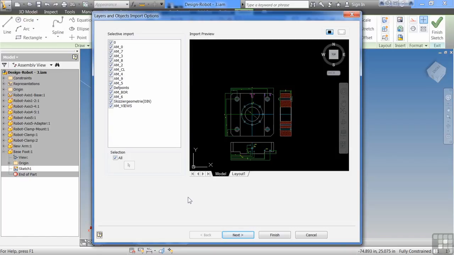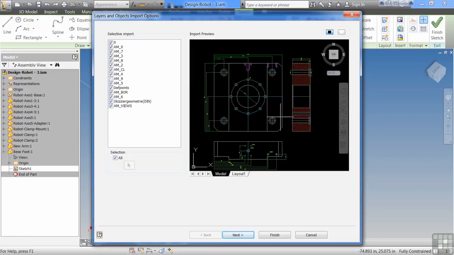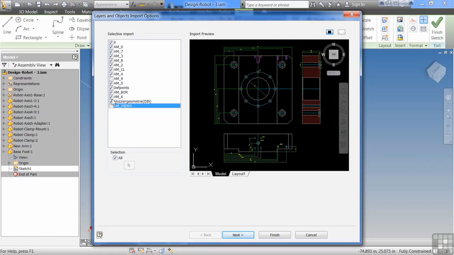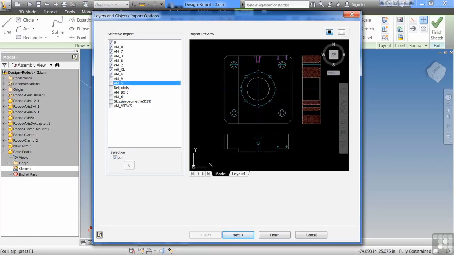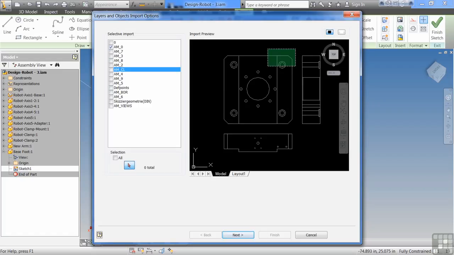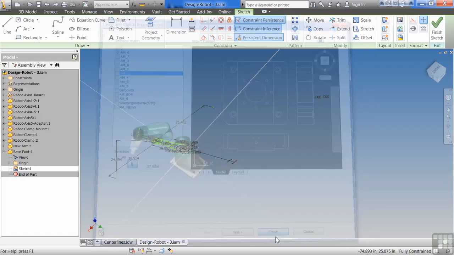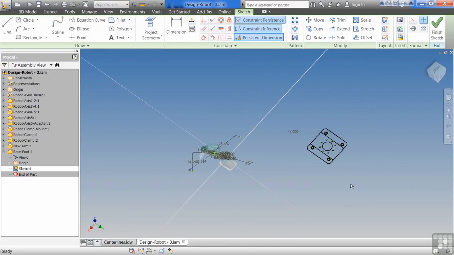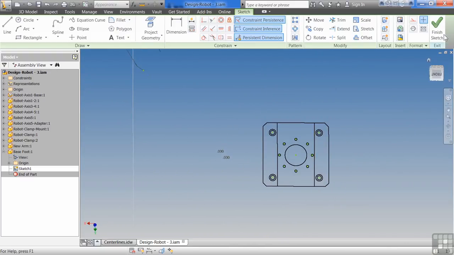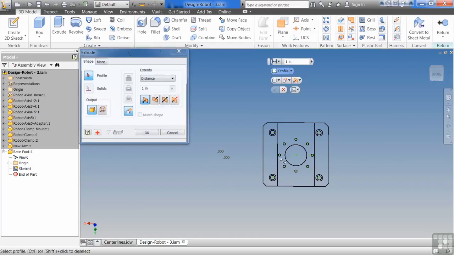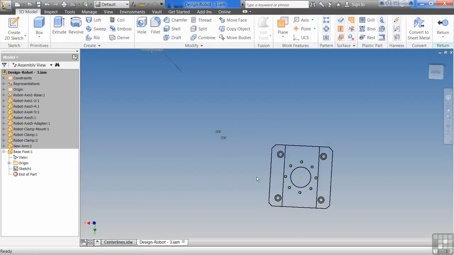Once I get my drawing open here, I can come through and turn on and off layers and get rid of all the stuff I don't need. So you can see what you need, what you don't need. Looks like everything I want is on layer 0. Check all. So I say I just want this base view. I hit finish and it drops it in there for me. So now I can start extruding this out. And this is going to be some new base that I'm going to mount to and play with and create it for my robot.